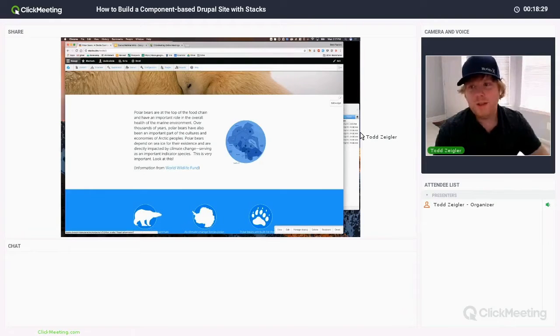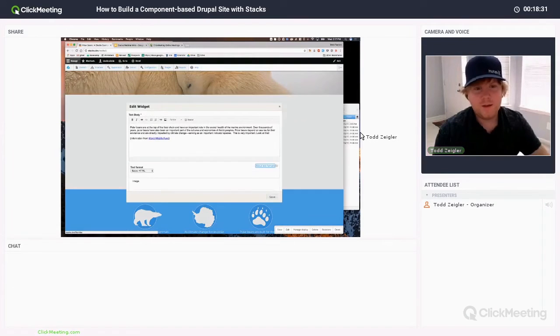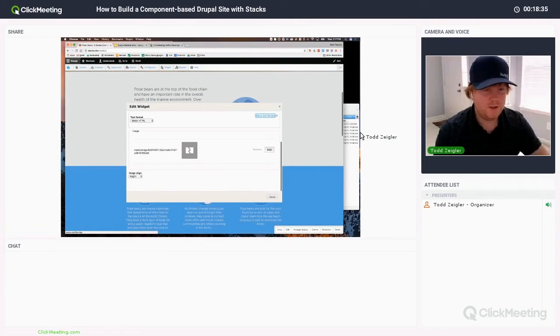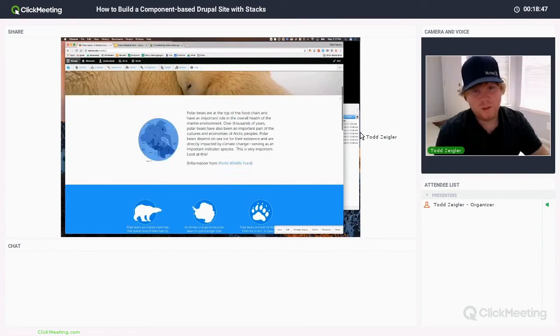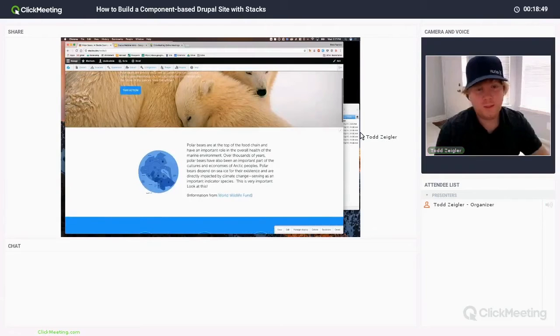But when you click Edit Widget here, you get a pop-up in a modal, and as you notice, this is the same exact node form or entity form. So I can just align this back, and I hit Save, and Ajax updates the page immediately. So that's really cool, and you can do this kind of editing on any widget.